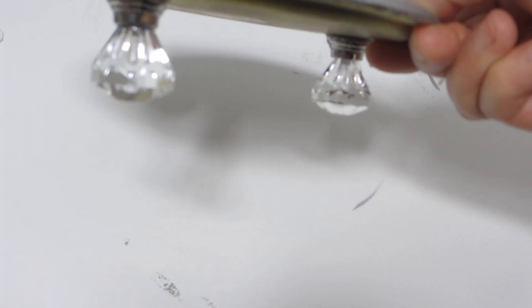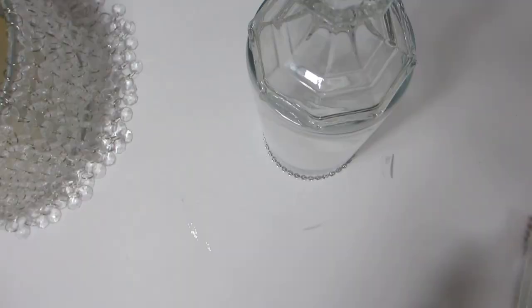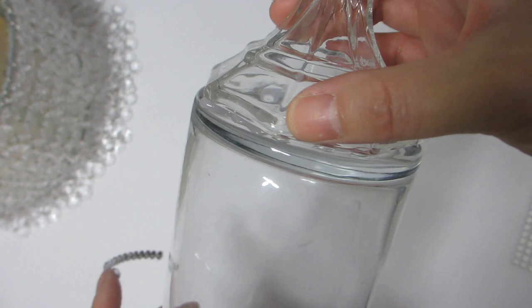Now I turn my attention back to the glass vase with the candlestick holders and apply a row of crystal gem stickers around the perimeter of where the candlestick holder meets the glass vase.